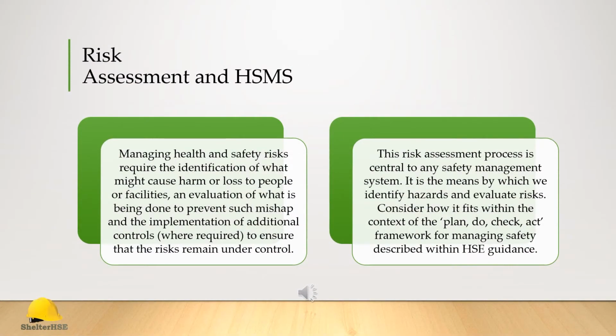Managing health and safety risks requires the identification of what might cause harm or loss to people or facilities, an evaluation of what is being done to prevent such mishaps, and the implementation of additional controls, where required, to ensure that the risks remain under control. This risk assessment process is central to any safety management system. It is the means by which we identify hazards and evaluate risks.